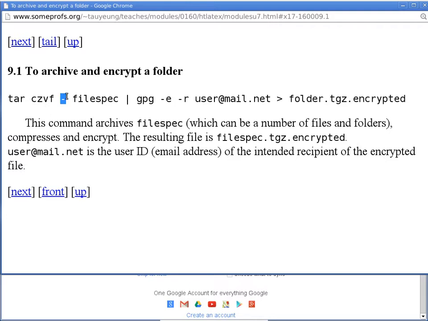So tar would create a single file, but in this case the single file is dash, which means it's standard output, which also means this command by itself normally would generate its output and just pump it onto the screen. A whole bunch of gibberish will appear on the screen, which is not useful, right? So what I do is I use the pipe operator. This is not the greater than symbol. This is called the vertical bar symbol. The vertical bar symbol is called the pipe symbol.